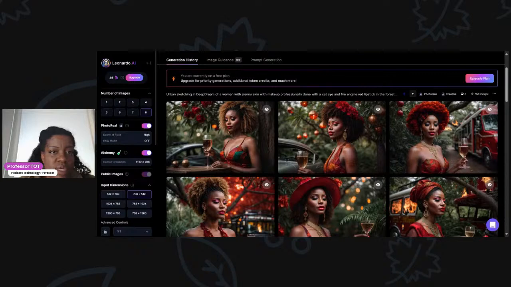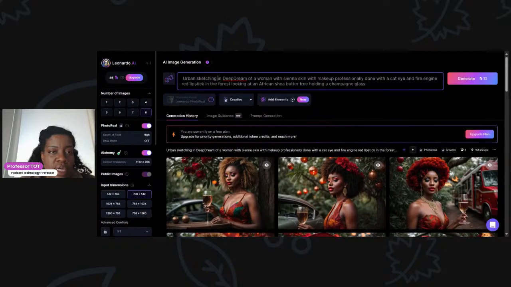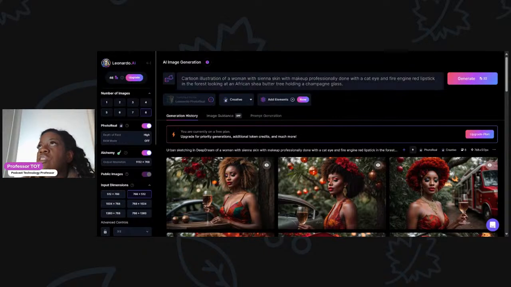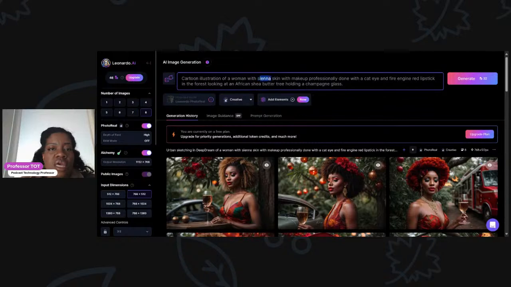This is the last one I'm going to try. I want to try a cartoon illustration of a woman, and I'm going to change her skin tone. So I'm going over here to my cheat sheet. Let's change her skin tone to chestnut.